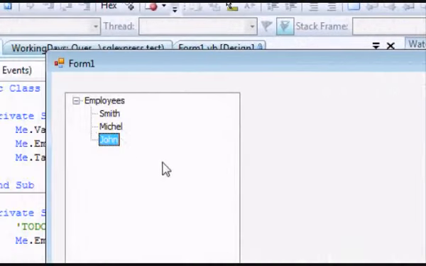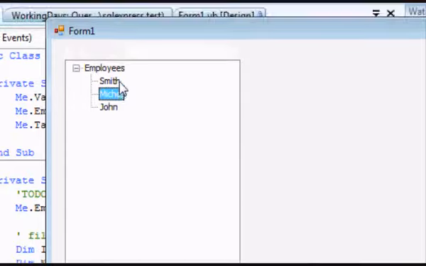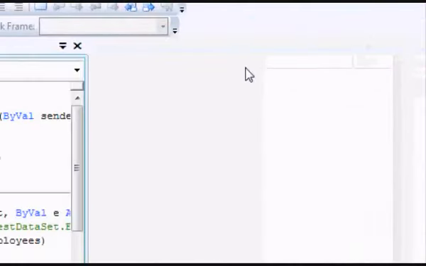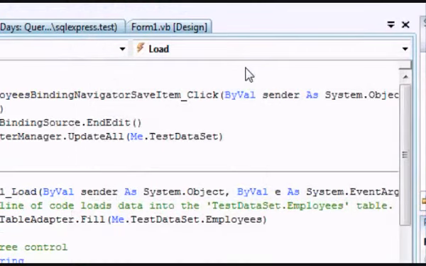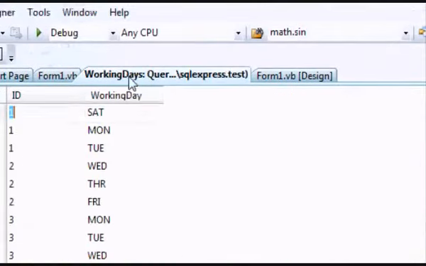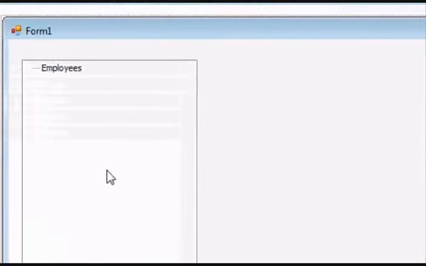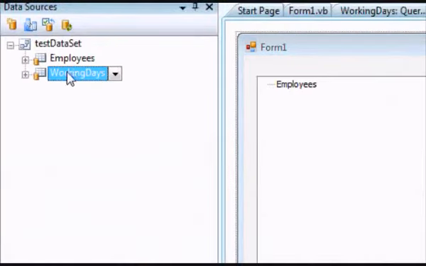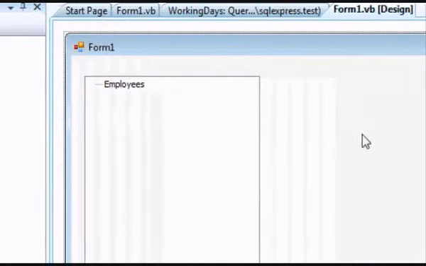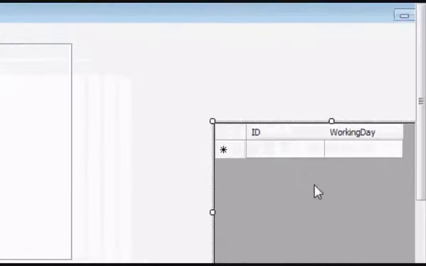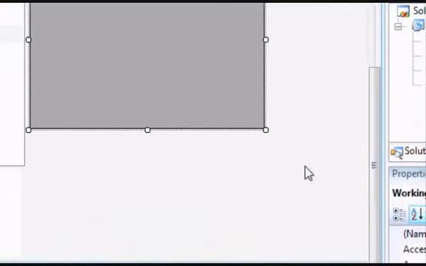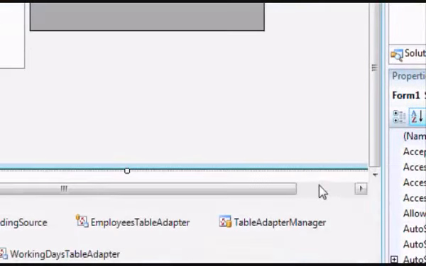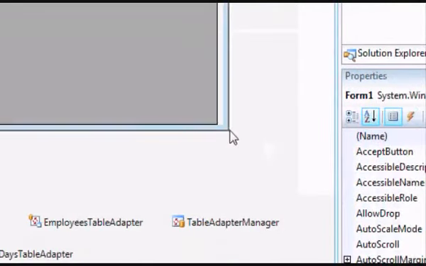Next, what we want to do is, whenever we select an employee here, we should see the details. So the code here is also going to be simple, not much coding. The first thing is to select the working days table, and drag it and drop it on the form.